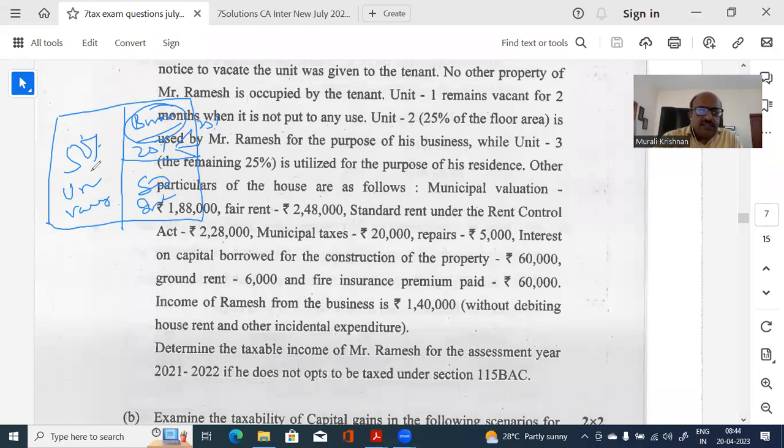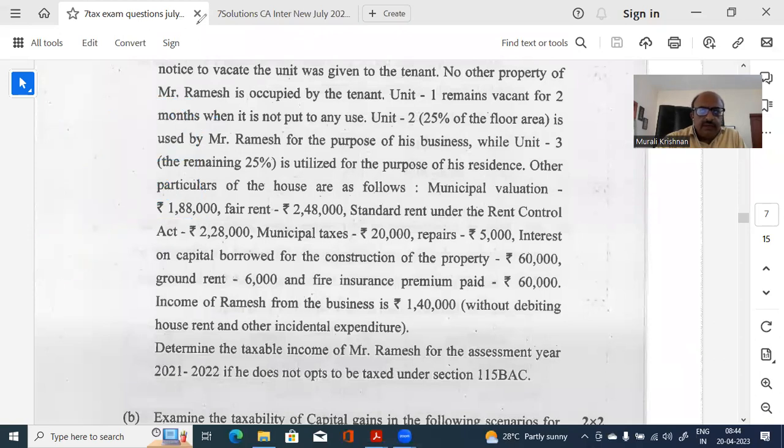Now, as far as this is concerned, you'll have to calculate the gross annual value. Now, I'm not going to go into detail because in the material in the Singhania Stakes, it is done differently. So that you can calculate separately and see. We'll start from there and look at the other expenditure so that you don't waste time on the calculation. Just understand the concept and then you can proceed.